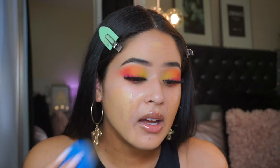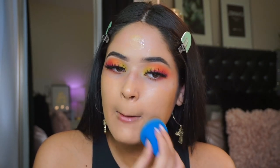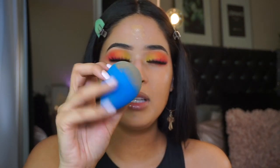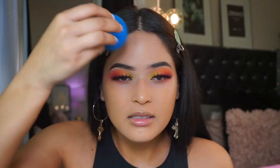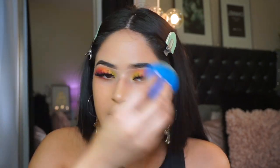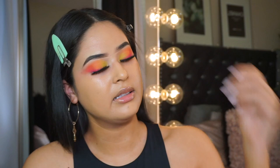Shout out to Believe Beauty for sending me stuff - this color matches me really well right now. I did just self-tan too. The sponge I'm using today is from Amazon - I'll link them below. You get a pack of four for about eight dollars. They're squishy and for the price it's worth it, especially compared to buying individual sponges for four dollars each.